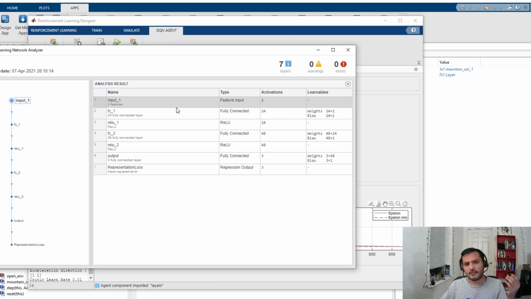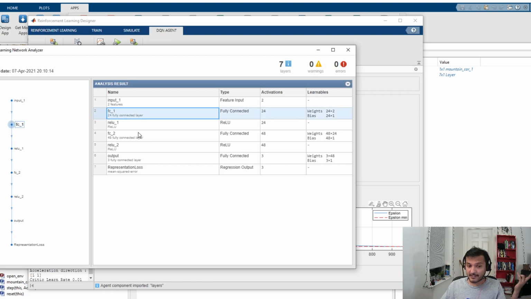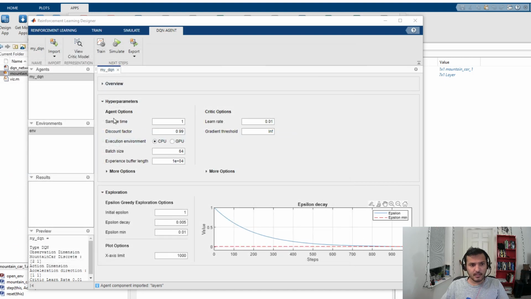So we have two fully connected layers of 24 and one of 48. So that's it, we have loaded in our network. Now all we need to do is specify the hyperparameters. If you remember from when we implemented the tabular Q-learning, there was this epsilon parameter which did exploration. So we need to set that, the learning rates, what kind of optimizer we need, and we also need to specify this replay buffer. That's an additional thing that I talked about in my previous video.